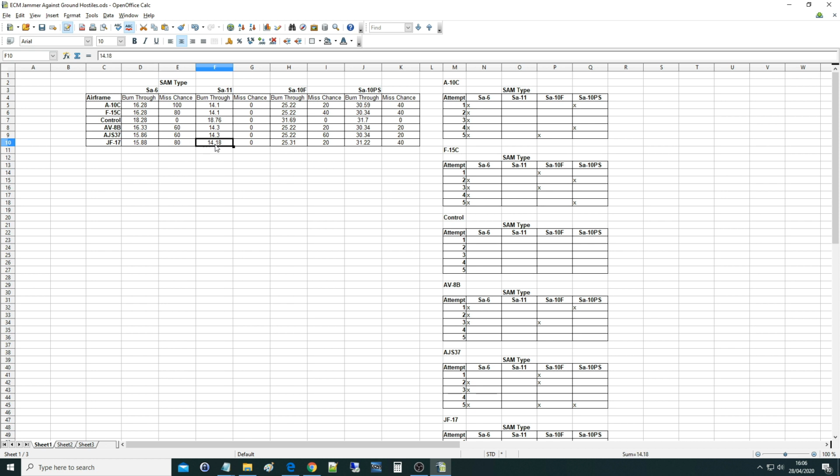SA-11, it has burn through ranges equal to the best, equal to the A-10C jamming there. They're pretty much all the same, actually, within a few hundred feet. A burn through of 14.18, and it has a 0% chance, as do the others, of dodging an SA-11 at burn through. I don't know why. When I said jammed, sorry, I said that wrong. What I meant to say is it can be jammed, but once it's at burn through, it has zero chance of dodging. That's what I'm trying to say.